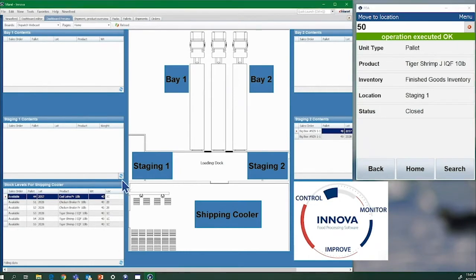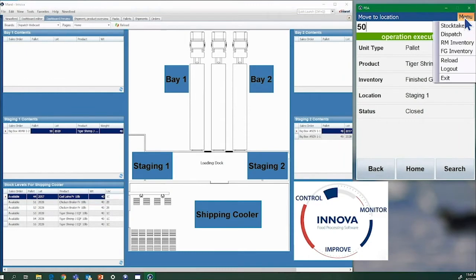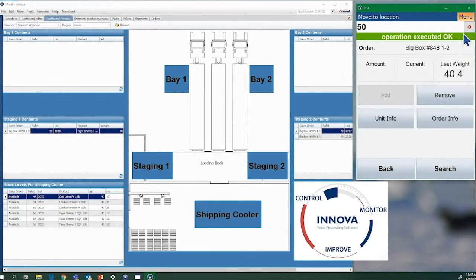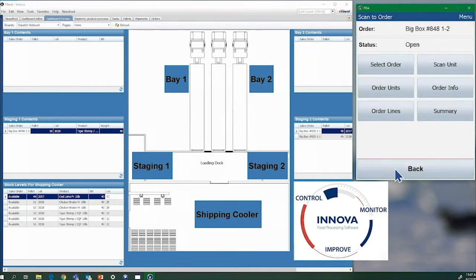If we see our dashboard, we see that the contents are updated and this pallet is now ready to go onto a truck. It's already been allocated to a sales order. It's been put in the staging area, and then the shipping people come and grab it. In order to do that part, we're going to go back to our dispatch section and our shipping menu.